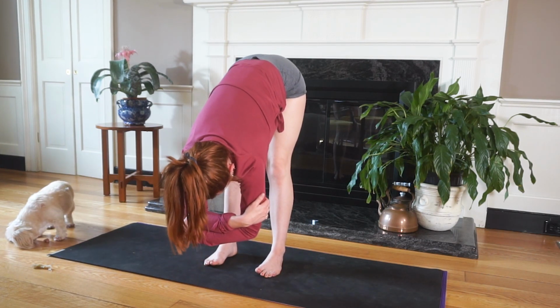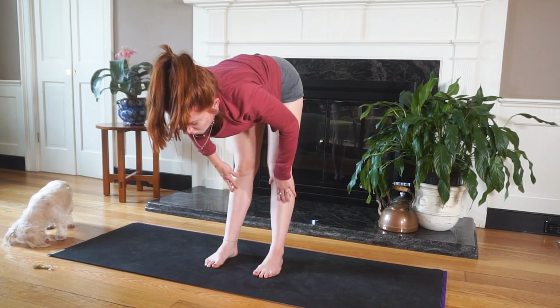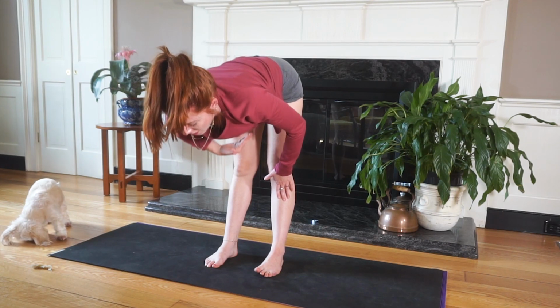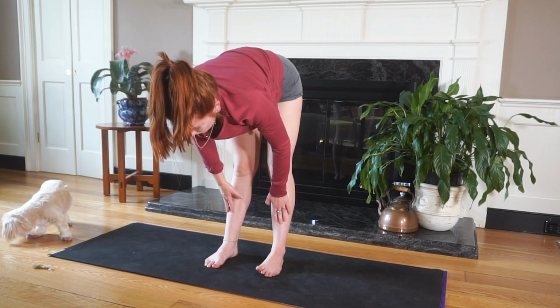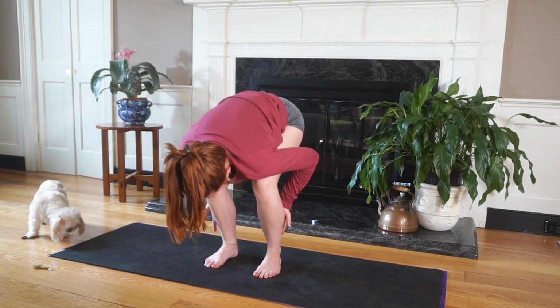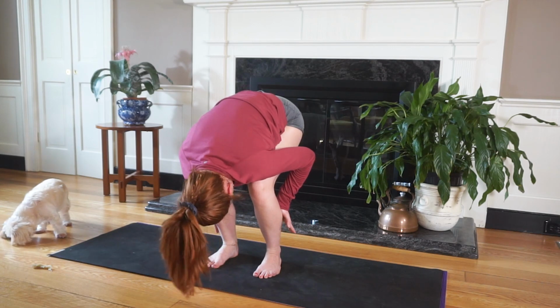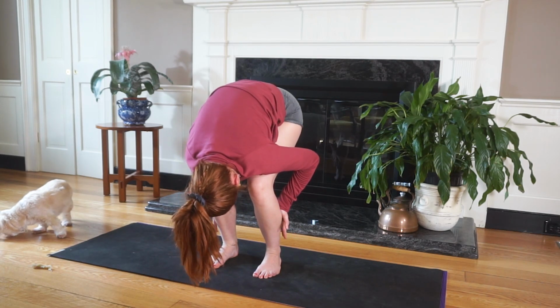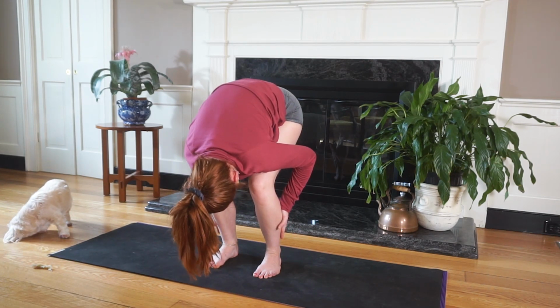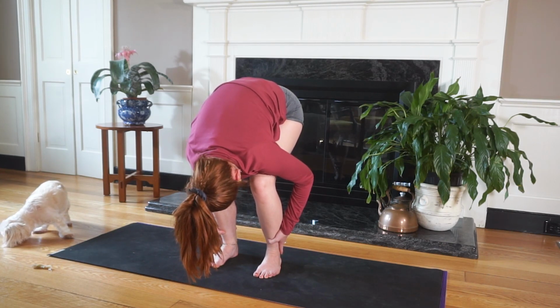And then whenever you feel good on your inhale, come halfway. Either fingertips on the ground or on your shins. Roll your shoulders back, belly in, ribs draw in. As you exhale, moving slowly, bend the knees. Round your spine, drop the head. Feel the stretching in your spine. Try to draw the vertebrae towards the ceiling, the middle spine. Feel the stretching behind the back.